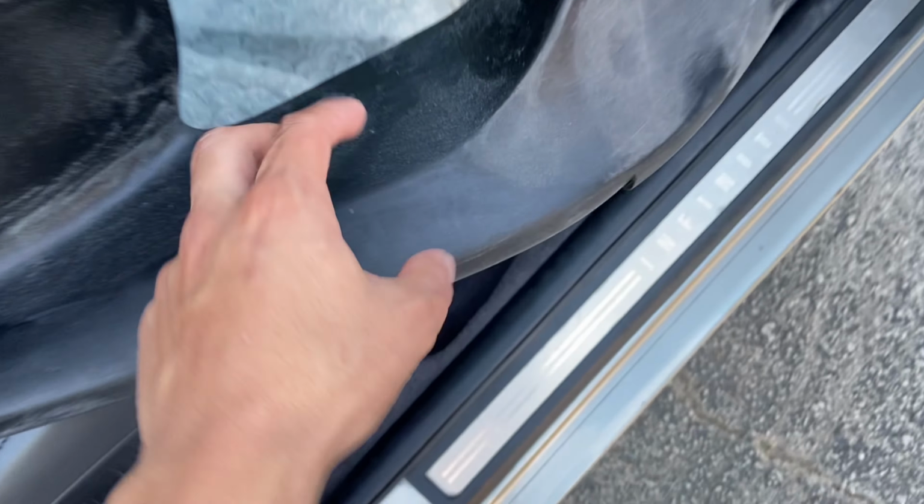I have a kind of damaged Kuruma Z bumper. There's a crack right there, but I'm going to sell it for $350.